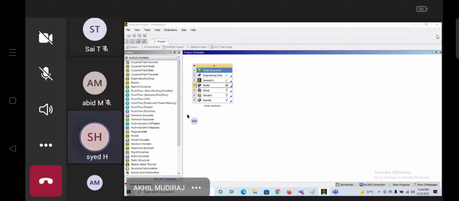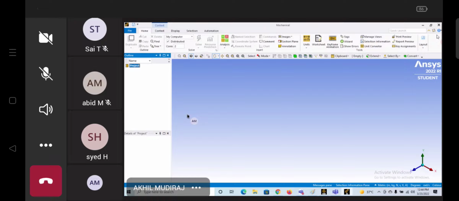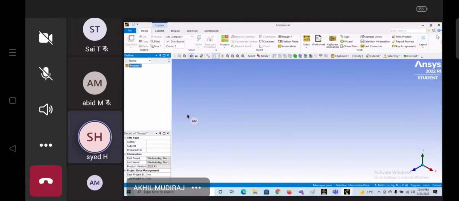Still it's loading. Now see here, your modeling environment, mechanical.